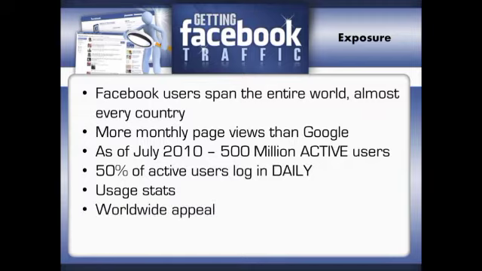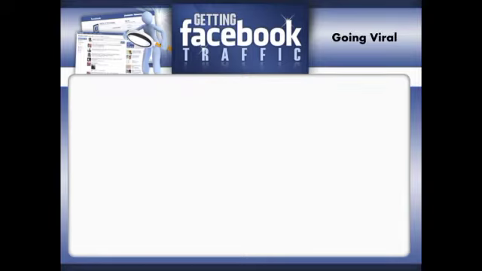Awesome. Worldwide appeal. 70 different translations of Facebook available. That covers pretty much every country on the map, right? Just about, at least. The lost city of Atlantis, we don't have a translation for them. 70% of the site's users, again, are outside the U.S. So you can actually target specific countries if you want to, or you can reach everybody. Totally up to you.